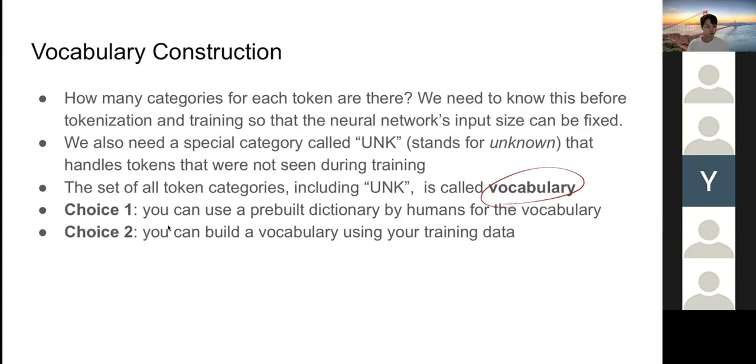Okay, and another question. For a new word like ABCDE, are there any advantages to representing it as UNK versus representing A, B, C, D, E separately? That's a very good point actually. What you're saying is that there might be unknown words, but there are no unknown characters, right? Because there is a finite number of characters, especially in English, you have at most 27 characters, and including special characters, even then 100 characters. So we can consider each character to be a word. Then basically we can cover every word, right?